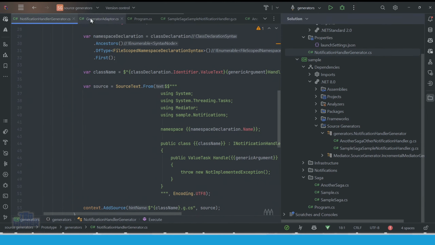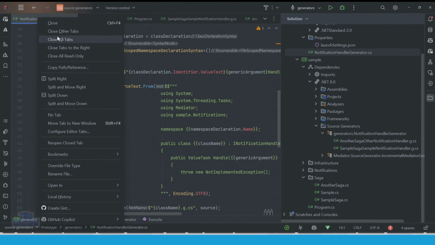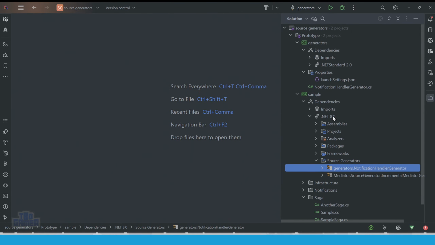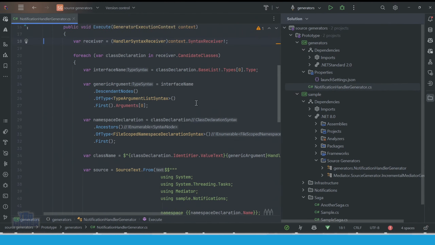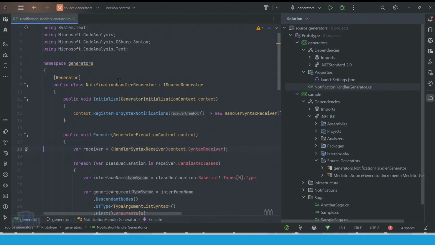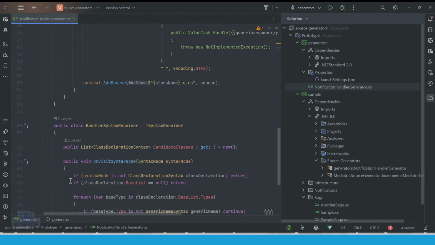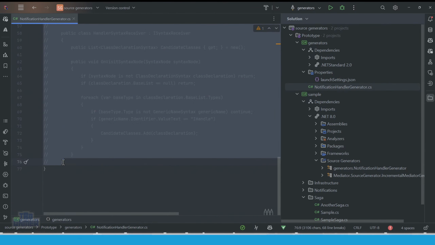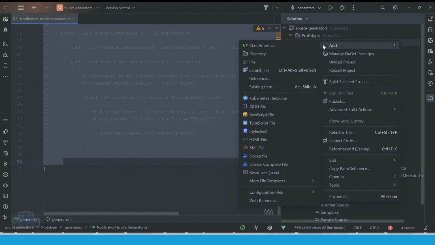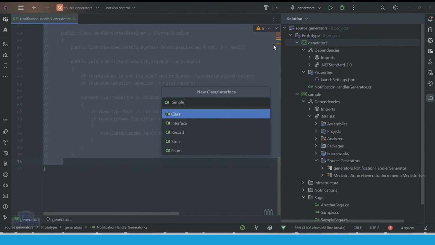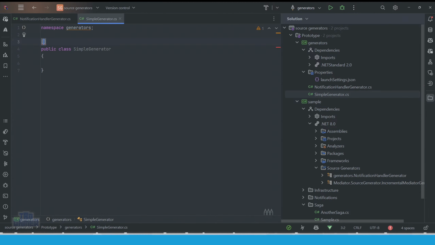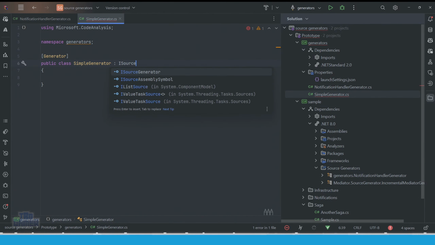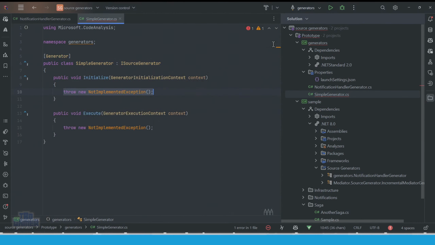Let's do something simpler before I call this the end. Let's comment this out and create a simple generator. It's a generator, that's necessary, by the way, and it's an ISourceGenerator. We initialize it. We don't need to do anything in the initialization right now.